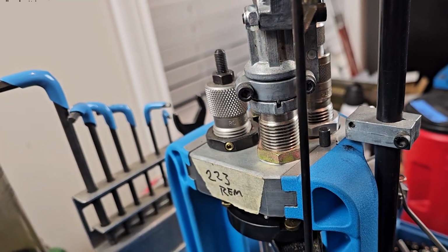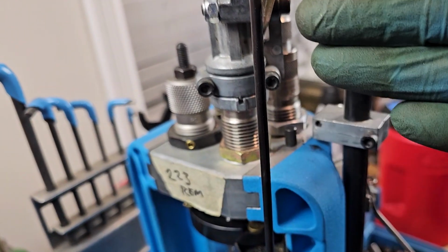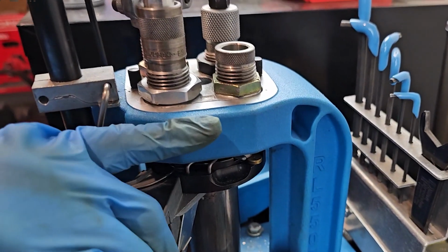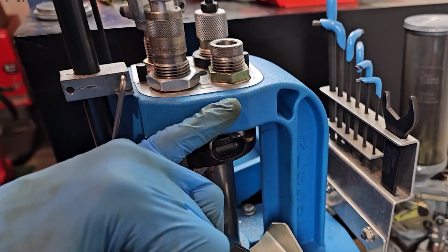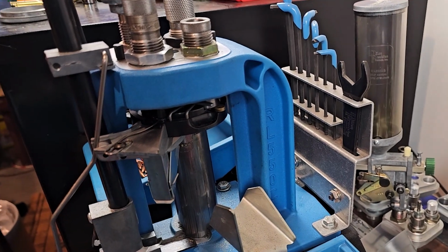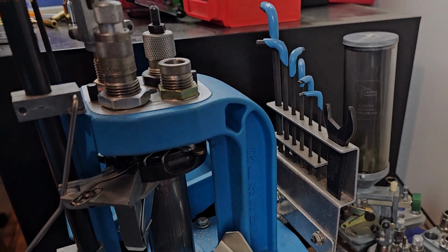Station 3, that's going to be our taper crimp seating die. However, we have it raised up to not taper crimp, and it is only seating. That's because stage 4, we've got the Lee factory crimp die, which is my favorite for pretty much every cartridge I load, and that just is going to barely close up that little bit of expansion we added on earlier. I'm not doing a very heavy crimp, but just enough to close that up.